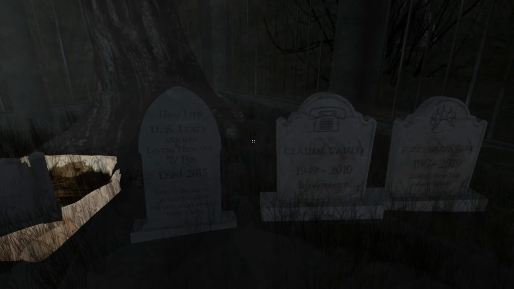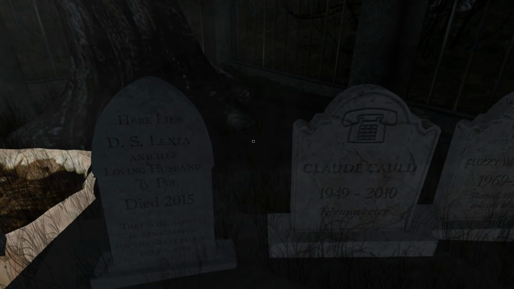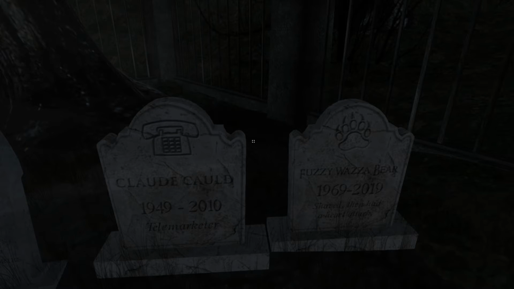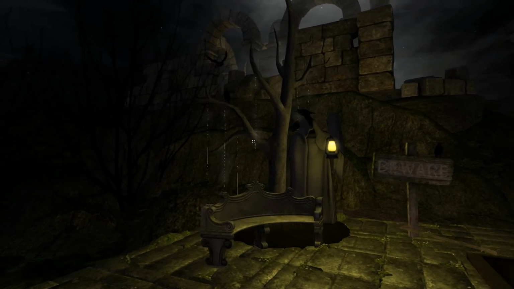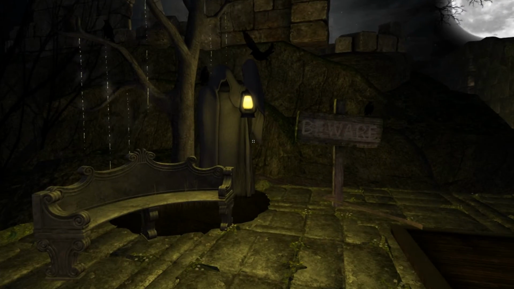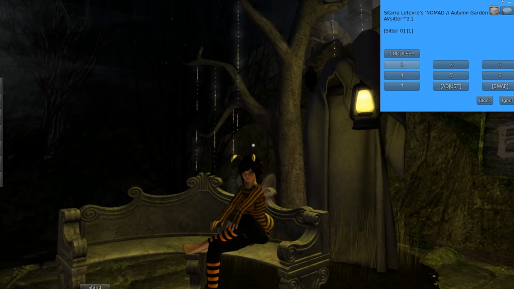I don't think I've seen these tombstones before, so it's kind of neat to always see what the funny is about them. And here we have a delightful little spot here that's lit up by the advanced lighting that I have on. Pretty much one of the most lit up areas of the place here, actually. And it looks like we can sit in this seat, which is nice.